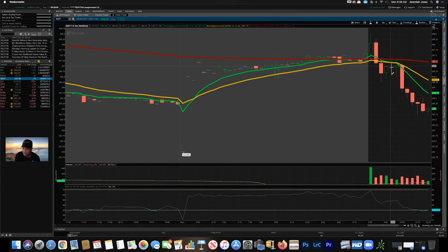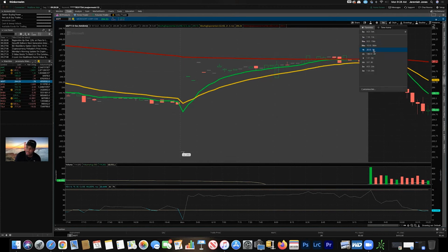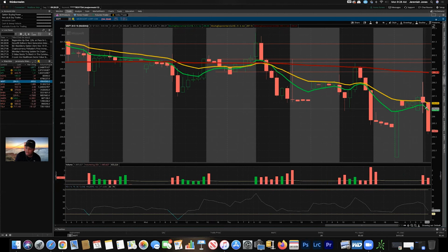Then it ended up being the doji. I thought, oh, that's not good, indecision. The next candlestick, as you can see, was green, and I thought, oh man, this thing might start turning up, and then I'm losing money because I'm in on a put. I'm thinking it's going down. So I said, let me go back to the hour chart. I went to the hour chart here, and based off my EMAs, it looked like this thing is just going down.